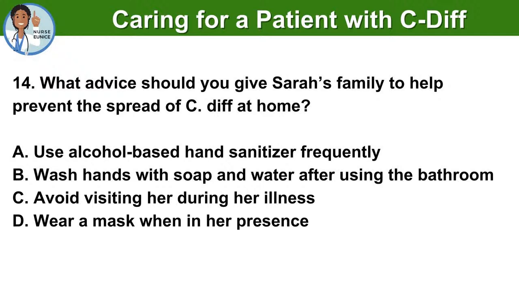Question number 14. What advice should you give Sarah's family to help prevent the spread of C. diff at home? And everyone should get this right. Is it A, use alcohol-based hand sanitizer frequently? B, wash hands with soap and water after using the bathroom? C, avoid visiting during her illness? Or D, wear a mask when in her presence? I expect 100% of you all to give me the correct answer.